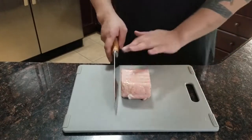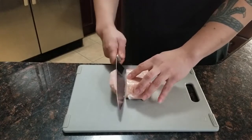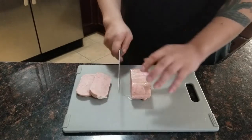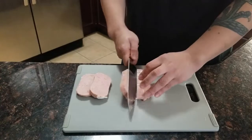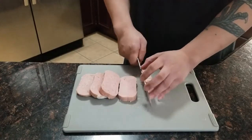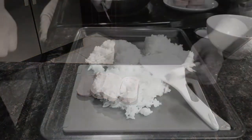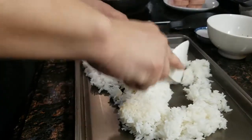All right. We'll just stick this pretty good. Okay, yeah, that is good. Okay, guys, after you scoop it up like that, try to find it open. Get that rice open.